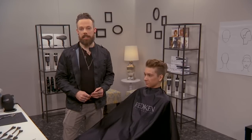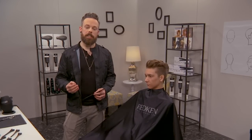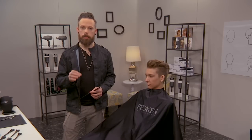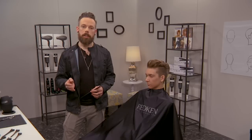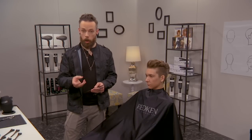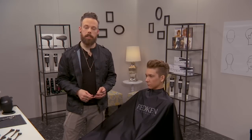We have a great question that came in through our Facebook page from Carter Kim, and the question is, how do you work with a trimmer in the hand versus a pair of shears when you're cleaning up around the ear? The challenge seems to be on how to actually hold the trimmers in the right position to get around the ear and get the effect that you want.